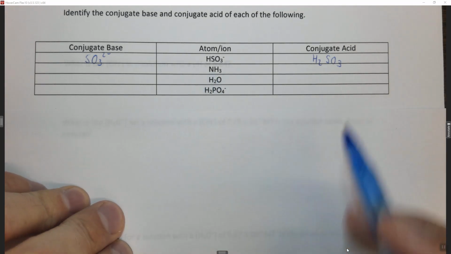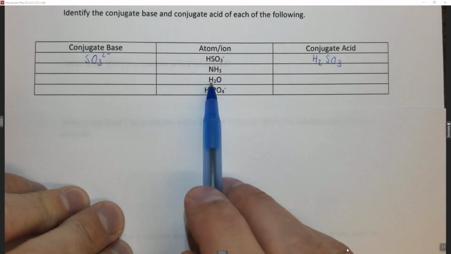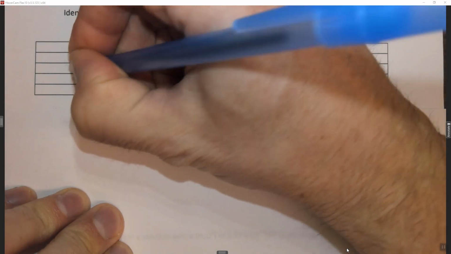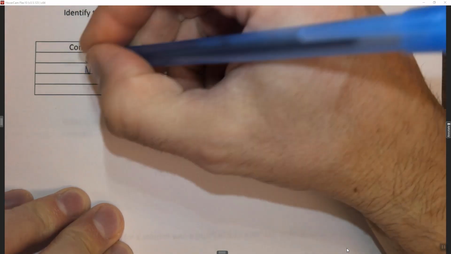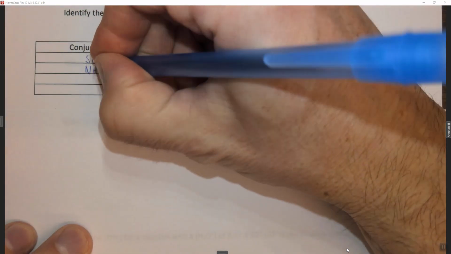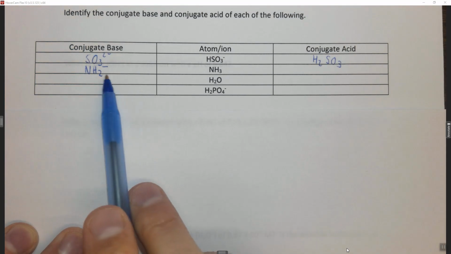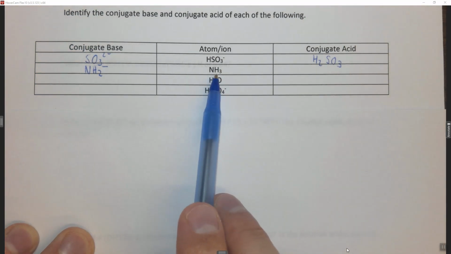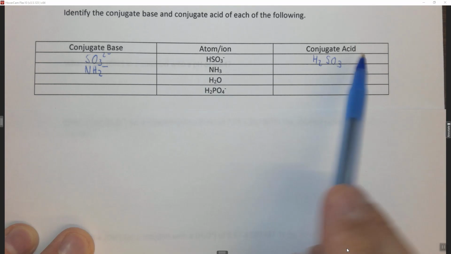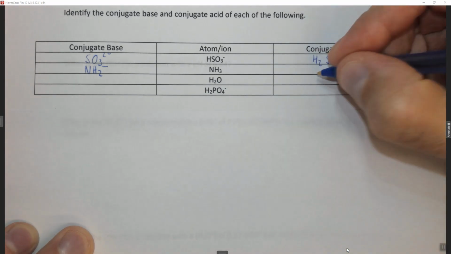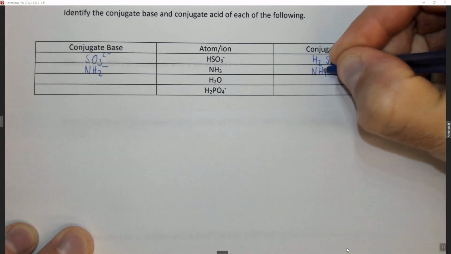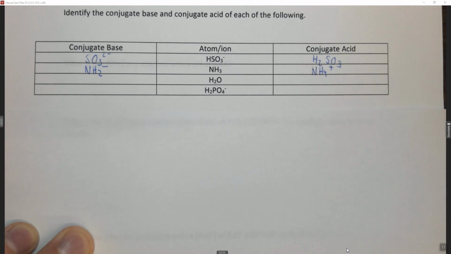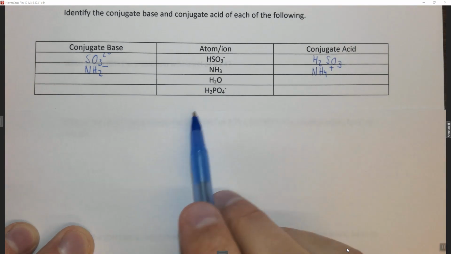Let's look at NH3, ammonia. When ammonia acts as an acid, what you end up with is NH2 with now a minus charge because it loses H+. So now this is minus. When this acts as a base and gains a proton, you get the conjugate acid, which is NH4. It now has one extra proton, and it has the plus charge.